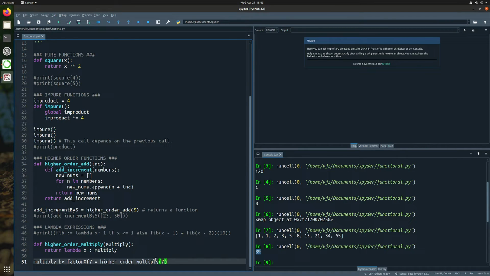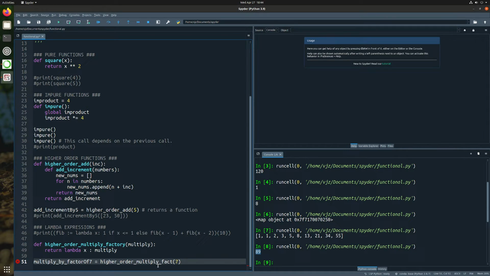And this doesn't multiply 7 itself. It's basically saying, okay, higher order multiply, spit me out a function that can multiply by factor of 7. So it would be more useful if I say something like factory. I know, okay, before you guys flame me in the comments, factory is an OOP pattern, so it's not really appropriate to use here in functional programming. I get it, okay? I know what factory means in an OOP setting.